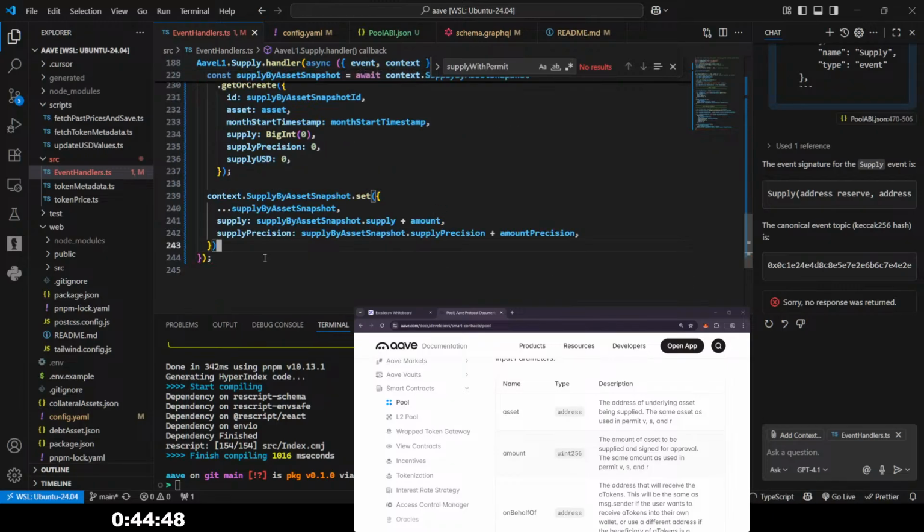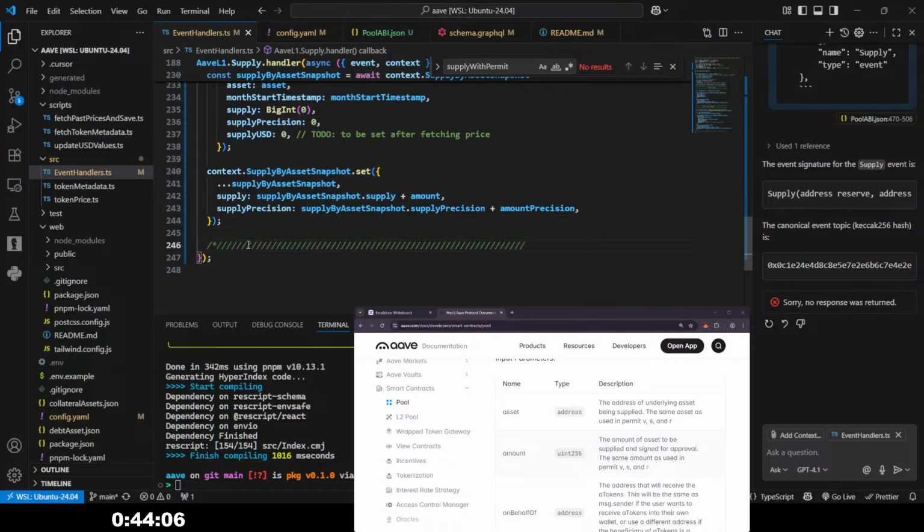And we will do this. USD to be set after fetching price, will add as a to do, because we need the current price for all of those, or historical, whatever you can think. Depending on the context, it's the current price or historical price. If you are running the indexer afterwards, it's historical price. If you are running the indexer at that point, then current price. So just keep that in mind.